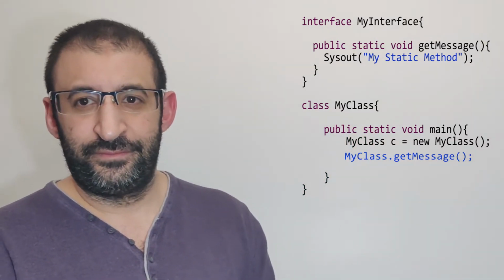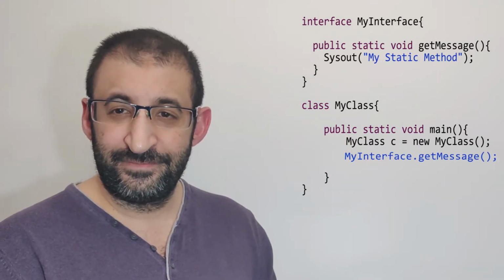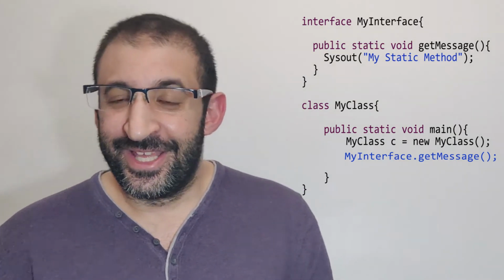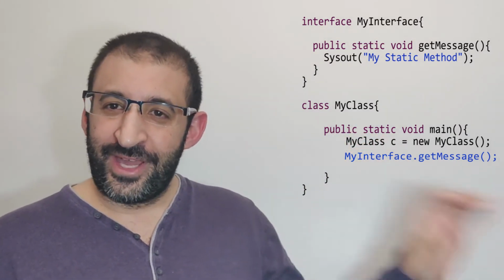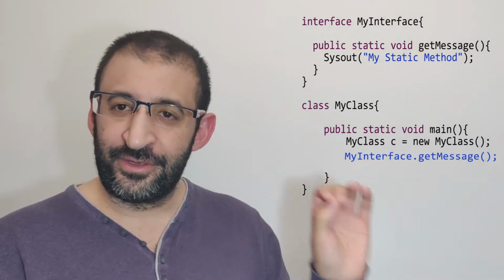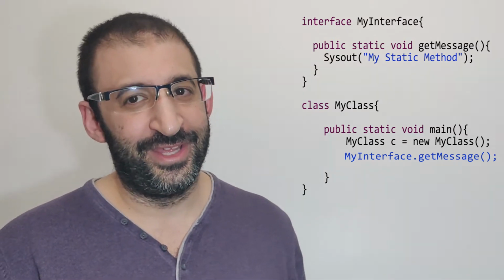Let's try another thing: MyInterface.getMessage. Yes, we can do it. Only with the type of the interface can you do it. With the name of the interface you can call the static method like this. Only one way. Okay?